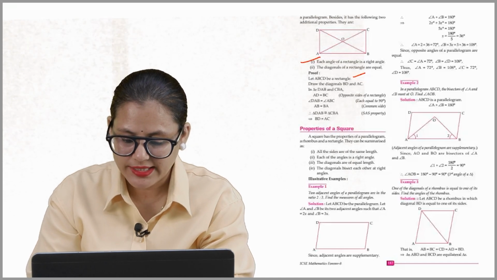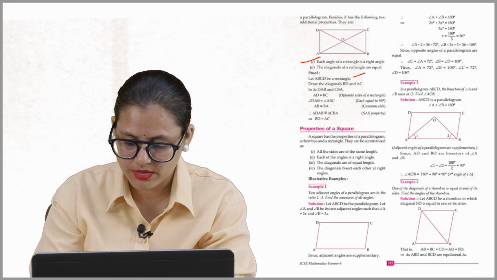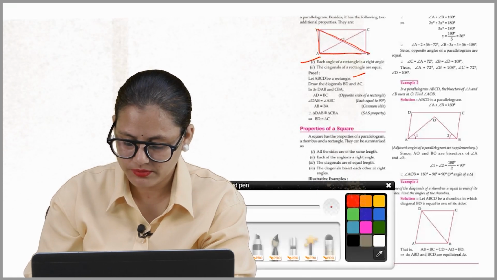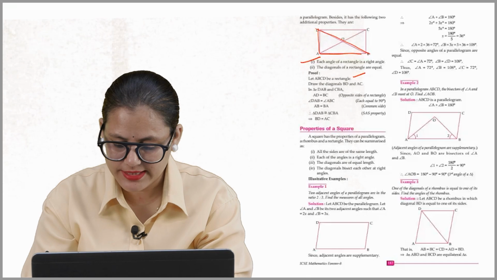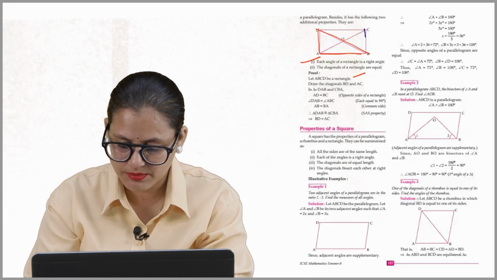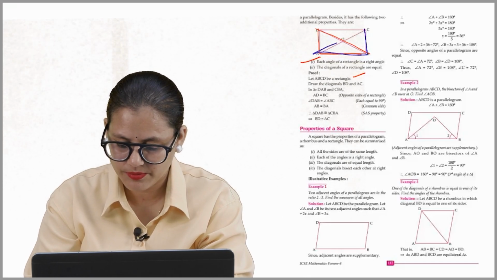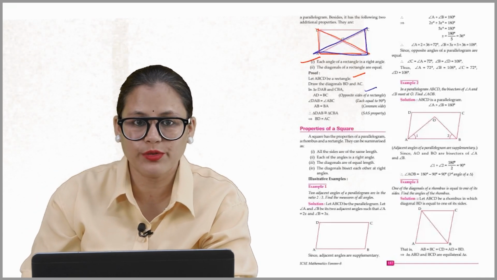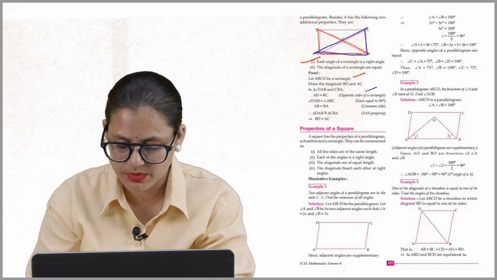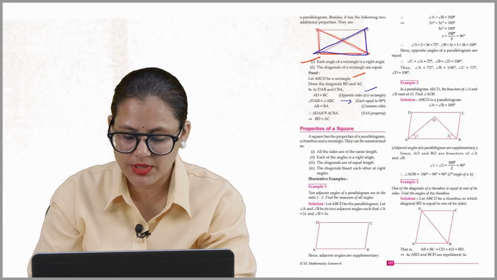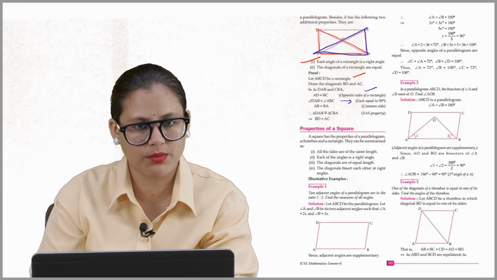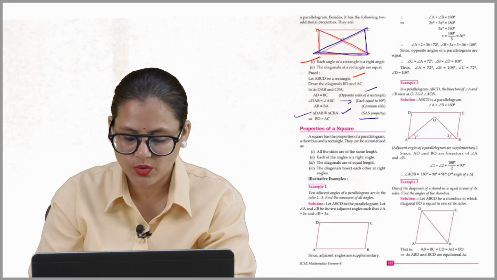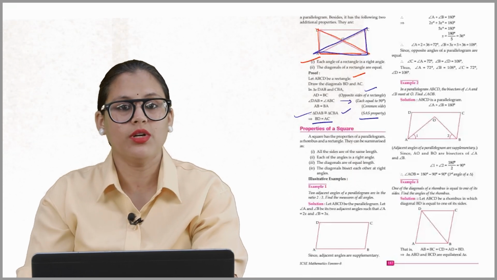So, in triangle DAB, and the other triangle CBA. AD is equal to BC, opposite sides of a rectangle are equal, we know that. Angle DAB is equal to angle ABC, each equal to 90 degrees. And AB is equal to BA, AB is equal to AB, you can write common side. So therefore by SAS property, these two triangles are congruent. Therefore BD is equal to AC.